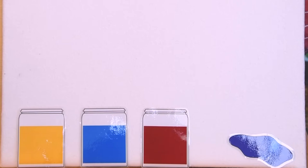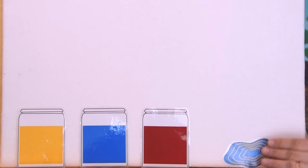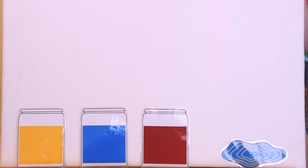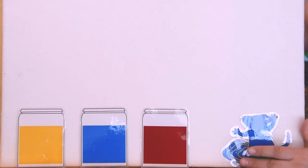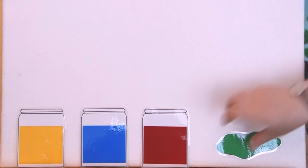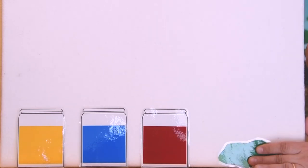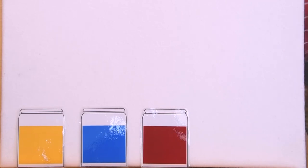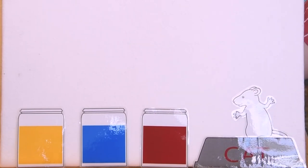What a fun color! Finally, he wondered what would happen if he stirred and mixed blue and yellow together. What color comes up then? So the little mouse jumped into some blue paint and added some yellow, and he stirred and mixed — and made green paint. So much fun mixing and stirring. But then, in the end, he washed himself off and went back to being a nice, clean, white mouse.